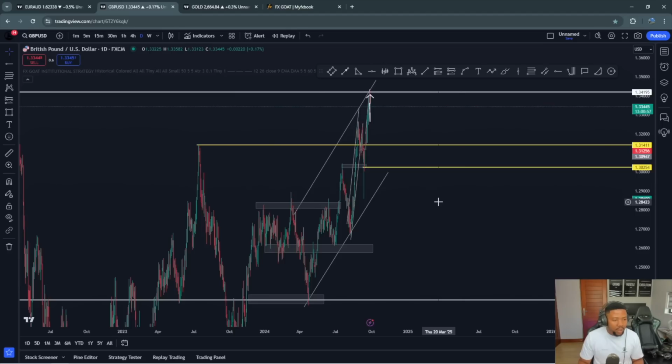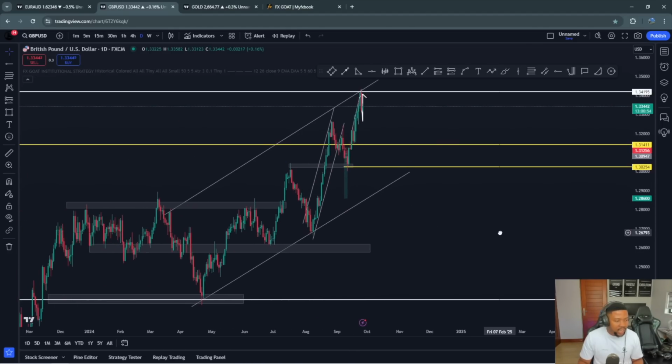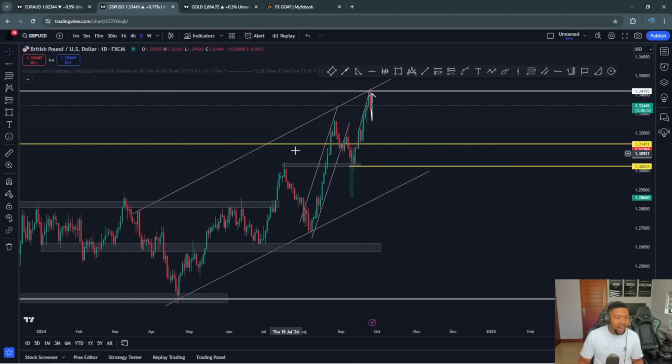So if I look at this trade on a daily chart, I can see that from the daily chart, we saw that the market is in a bullish trend. And with the bullish trend, we have an impulse move, correction, impulse move, correction, impulse move. We're expecting the market to give us a correction. But what does our rules say? Our rules are, if you are looking to sell in a bullish trend, make sure that that sell is a scalp sell. You don't want to find yourself holding a sell in a bullish trend, mainly because the market will overall go bullish. So we can see that the market respected the overall trend.